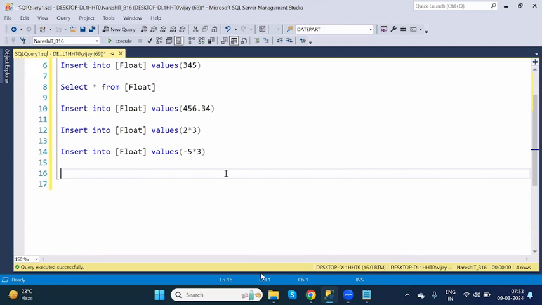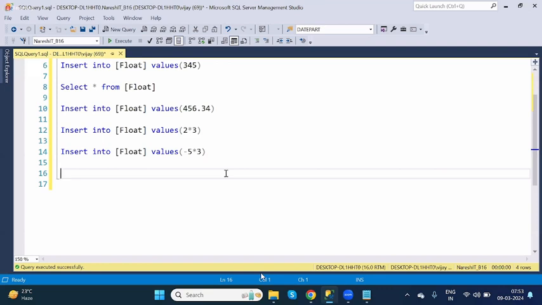Suppose, for example, you are giving Power. How many characters is it? 5 characters. That means it is accepted. Suppose I'm giving Power BI. See how many characters are there in that one? 7 characters. Are 7 characters allowed in that column? No, it will throw an error because it exceeds the range. So whatever size you have given, you have to give characters less than or equal to that size. If you want to give more than that, it will throw an error. Understand? So this is varchar and nvarchar.